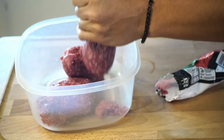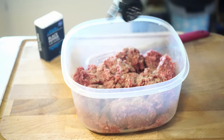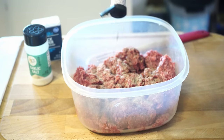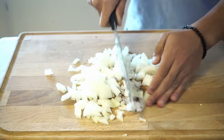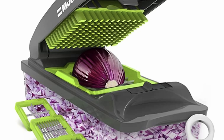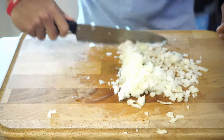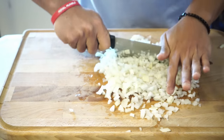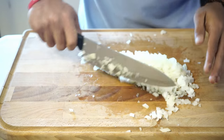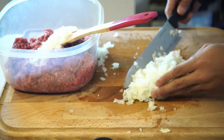The first step is to get your meat ready. Put the two pounds of lean ground beef in a container and add a little bit of black pepper, garlic salt, liquid smoke, and a little bit of the next ingredient. Now chop your onions as small as you possibly can — if you have a vegetable cutter that's even better, but you want them as small as possible. I'd compare it to almost the size of grains of rice, so you get that flavor that McDonald's cheeseburgers have.